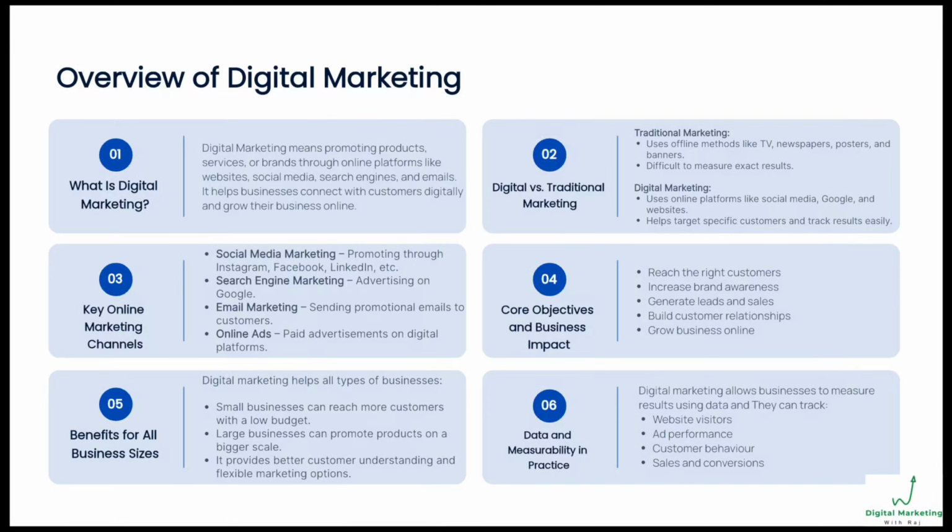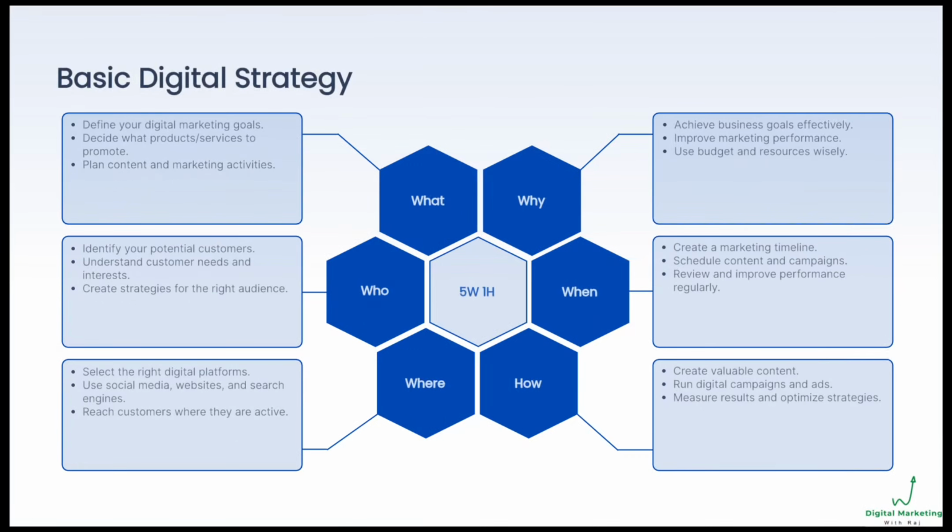One of the biggest benefits of digital marketing is measurement. Businesses can track website visitors, advertisement performance, customer behavior, and sales results. This data helps them improve their marketing strategies. After understanding digital marketing, the next important step is creating a proper digital strategy. A digital strategy helps businesses plan their marketing activities and achieve their goals effectively.